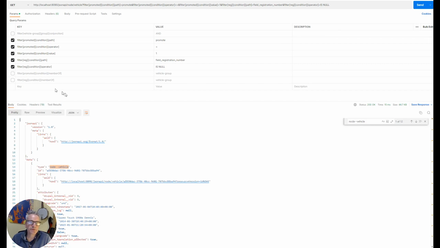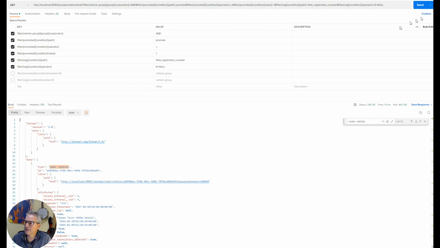So to group the fields, you again need to create a named group or a filter with a name. I've called this one vehicle group. So you'll see here, I've got a name of vehicle group. I've got a type, which is group. This group is a conjunction group, so we'll use it for AND and OR. Okay, so we can turn that one on. It won't do anything yet because we haven't got any members of that group.